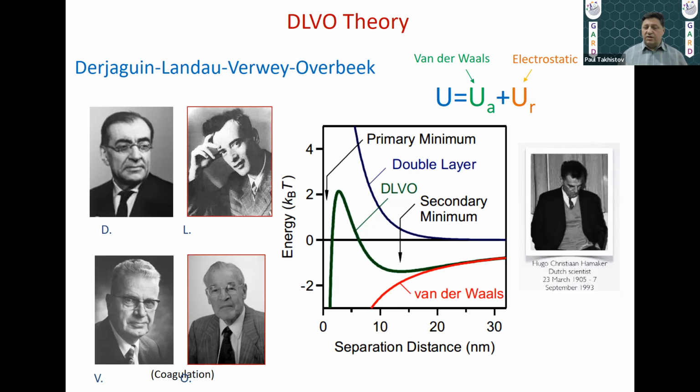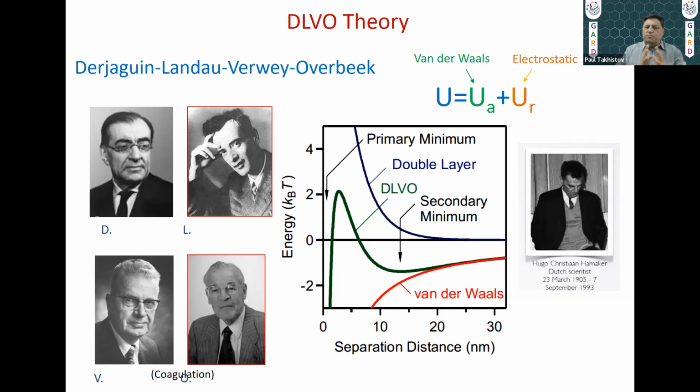exponential. And in the resulting sum, we see some negative region, which is called the primary energy minimum, and a secondary energy minimum, which is a weak interaction. We create flocculus, and in the solution we will have very weak aggregates, and if you apply a little bit of mechanical force, you can disaggregate. After that, we have a region where we have the electrostatically stabilized system, when the repulsion dominates over the van der Waals attraction.